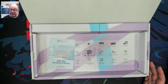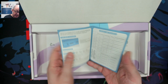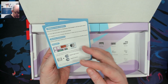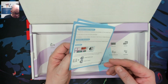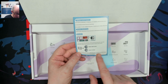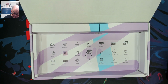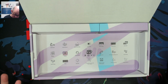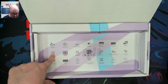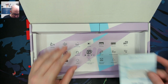So before we get to the keyboards, let's go ahead and see what's in the box. We have a nice manual that explains the connectivity, the light combinations, the function key combinations, and the scroll knob, as well as, okay, it looks like we can do function and scroll as a combination. We see that we have a list of the features that this keyboard has, which is pretty nice. I mean, volume control, display, looks like we have a battery in series, and we should have the high fine layers.